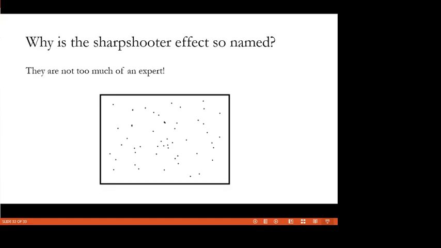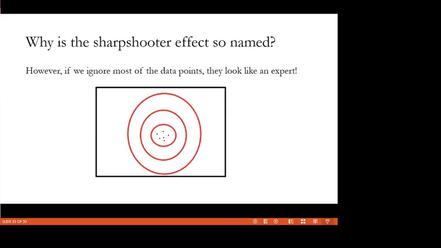On the other hand, if I conveniently ignore most of the data in this data set, so let's do just that, notice now it looks like maybe I am an expert marksman, or an expert sharpshooter. I think that's a good, if silly, way to think about what the sharpshooter effect is and why it's named that way. If you ignore a lot of the available data, chances are you can find some kind of pattern in any very large set of data. And you always have to be careful that you haven't knowingly or unknowingly ignored most of the data to reach a conclusion.